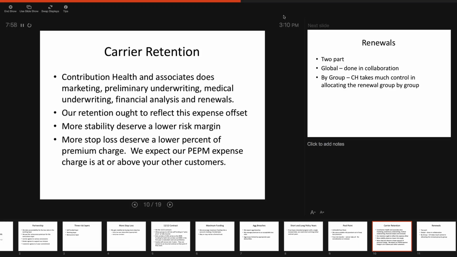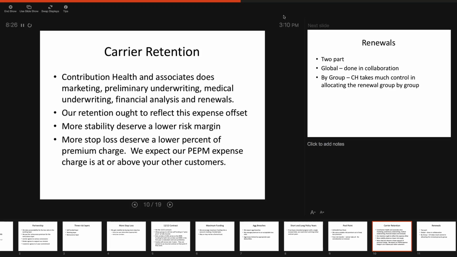We do a lot of screening here at Contribution Health. We turn groups down at the door that we don't think are an underwriting fit. So we think we deliver for you a much cleaner quote. We have a much better close ratio. We do pre-screening. We think our technology and rating provides kind of a peer review for you guys. And everything we do, I think, brings you value.